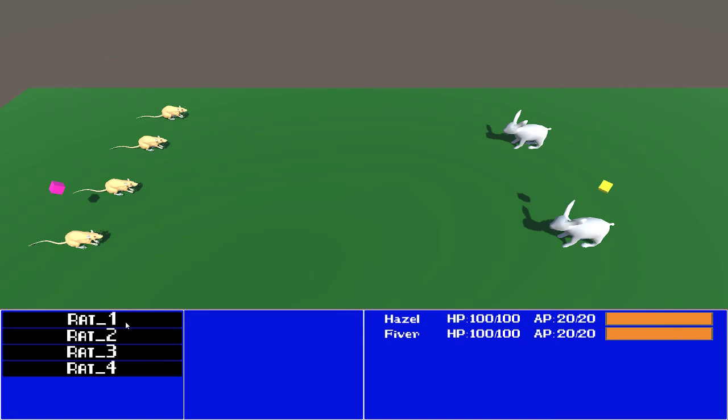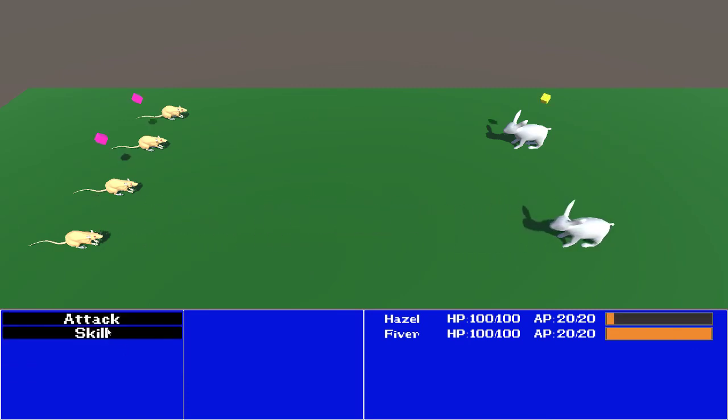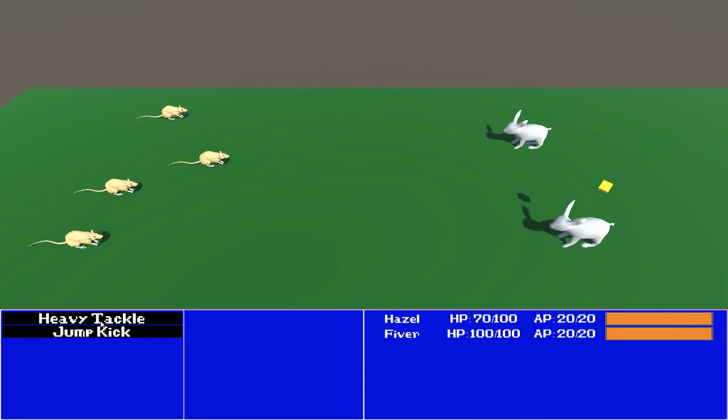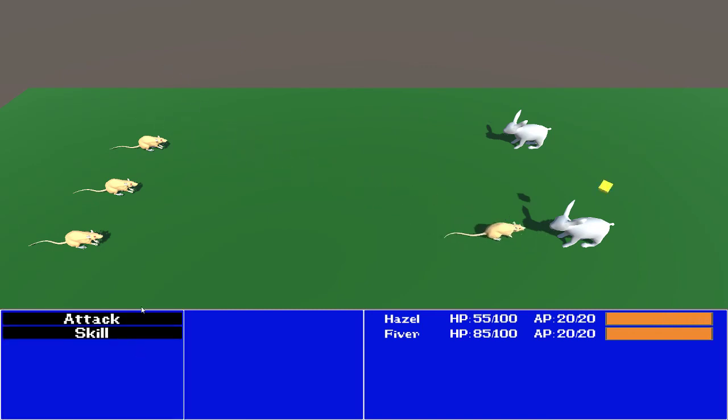It spawned in 4 rats. Let's just get those. Apologies. Let's just get those taken care of now. They're doing their damage. I do need to still update the system to handle AP. But there should just be the one left now. There we go. I'll take care of them.